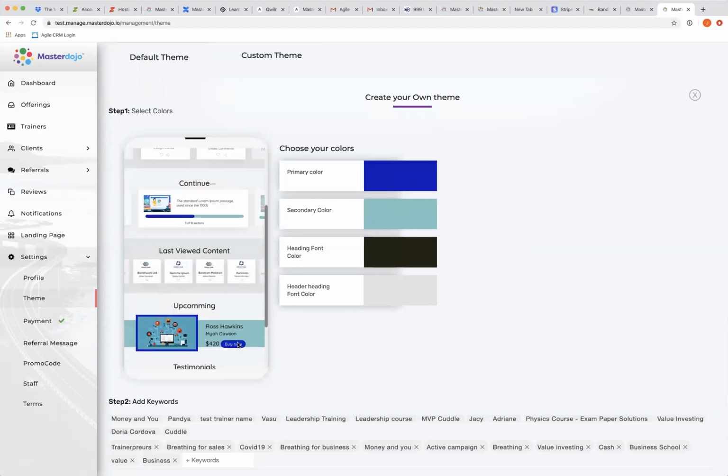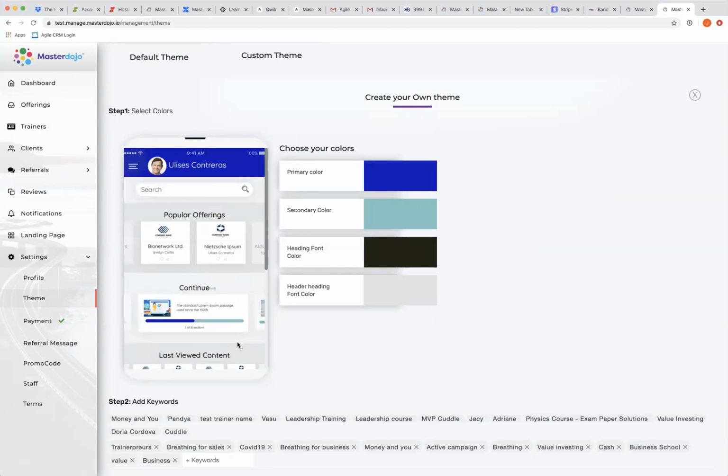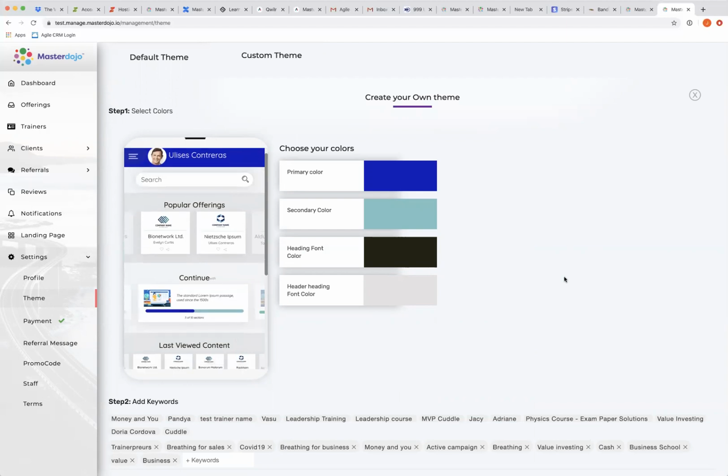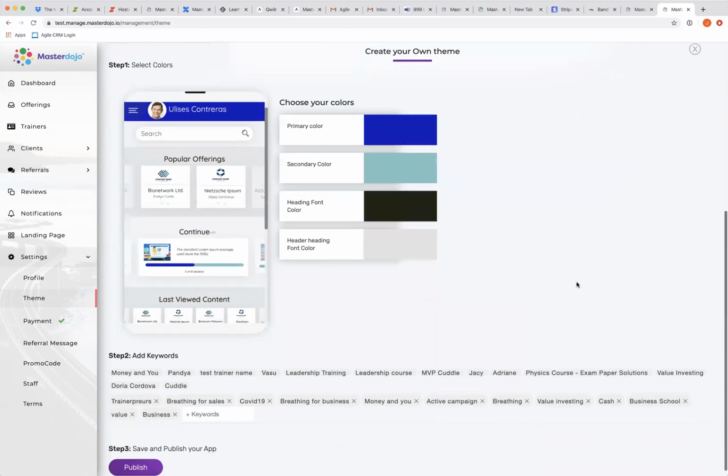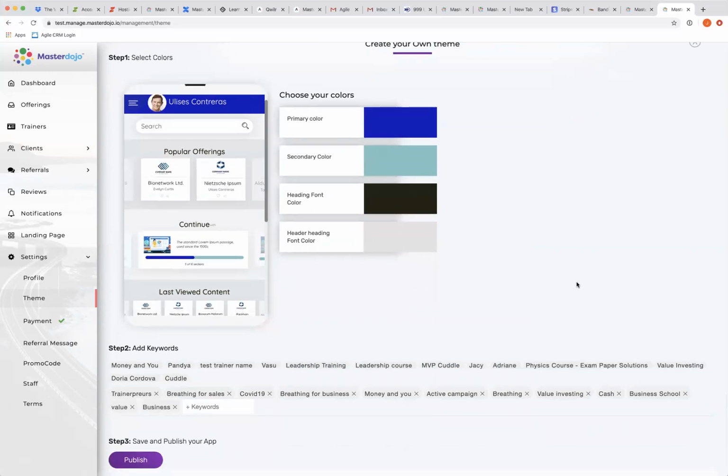You want to build a big degree of familiarity and brand affinity, so you can do that. That's a bit of an upgrade feature in the future, but right now we're just making it available to people who are early adopters. And then you claim some keywords.